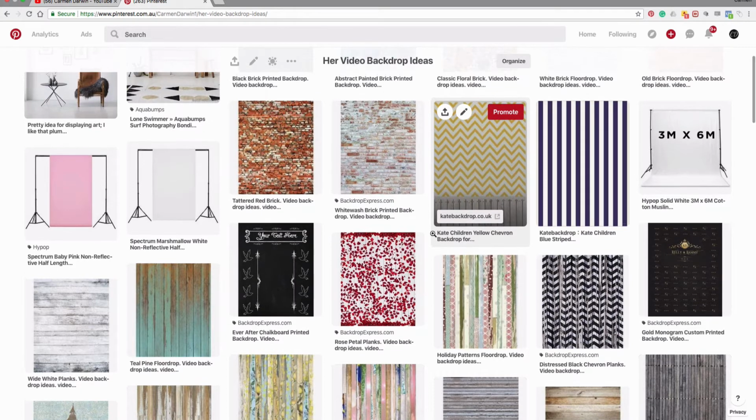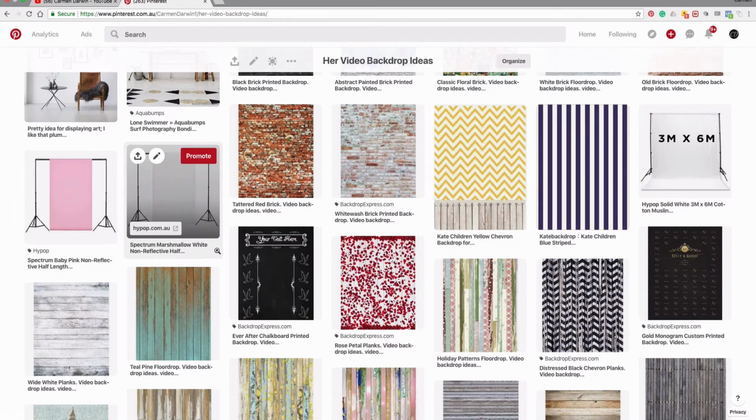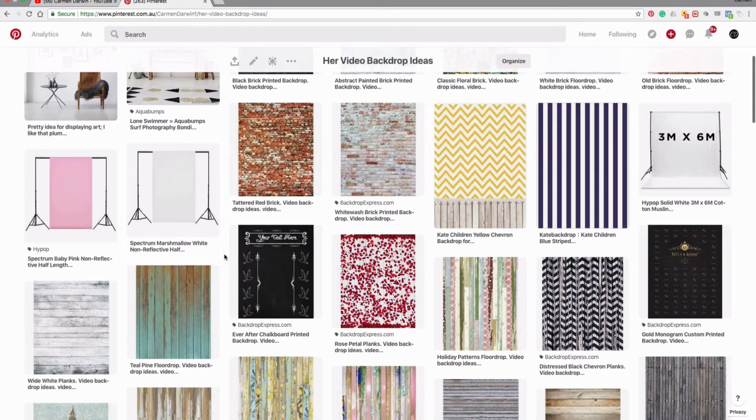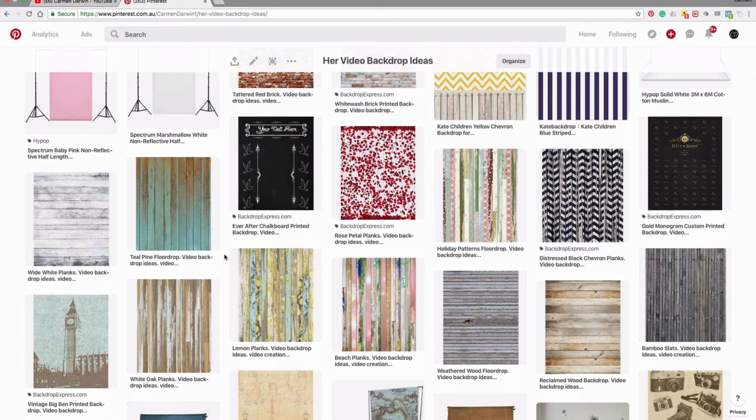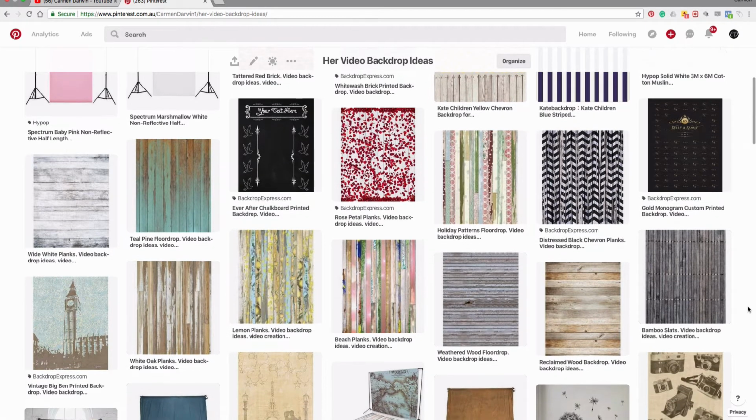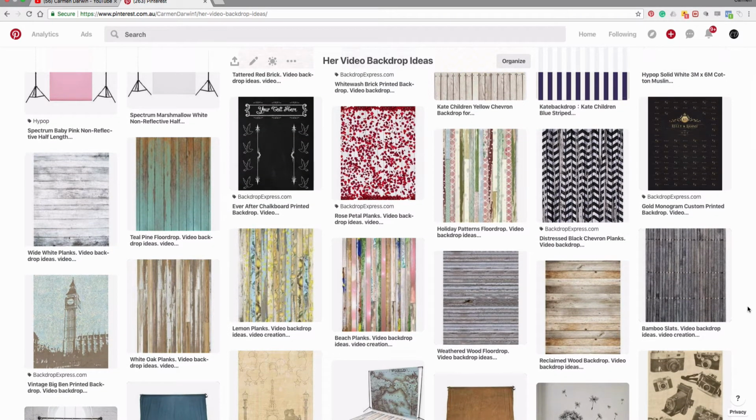The other option you've got is paper, and this company in particular has lots and lots of different colors, so you can match it to your brand really quite easily because there's lots of things to choose from. You've got to be careful you don't go too busy with your pattern on your background, but if you're just wearing a white shirt or something simple, then these backdrops here are really quite lovely, as are some of the timber ones across here as well. So, I guess it's just a matter of having a look and seeing what suits you.